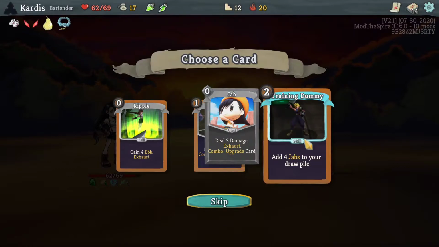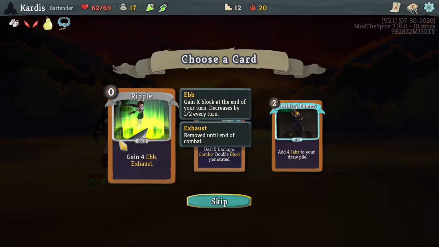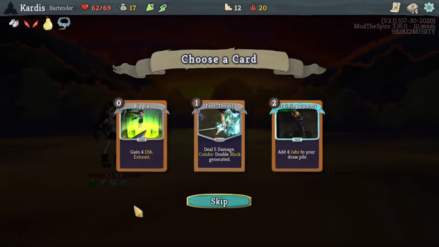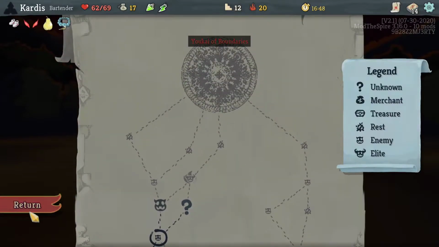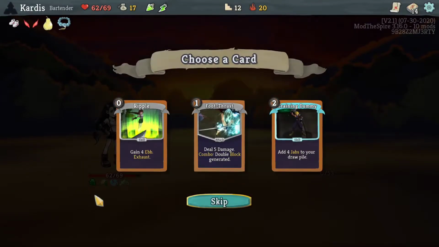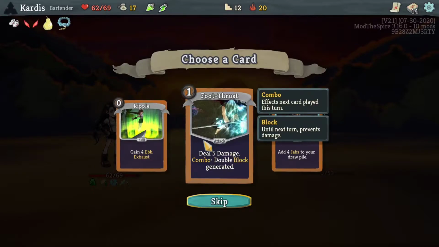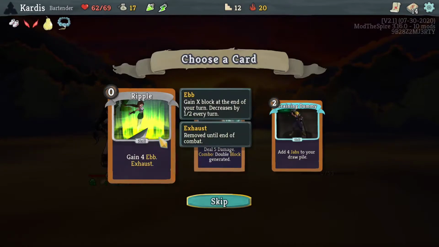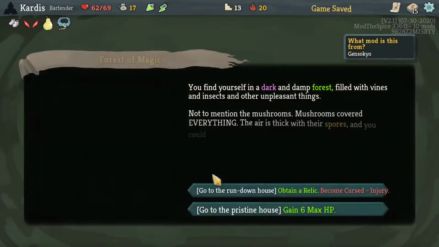Add 4 jabs to your draw pile. Yeah, interesting. Gain 4 ebb and exhaust. Yeah, this character is interesting because you can just kind of cycle through. It's this boss again. Yeah. If I knew that this worked with ebb, I would probably take it, but I don't, so I'll take this one. Might help me survive at the very start.